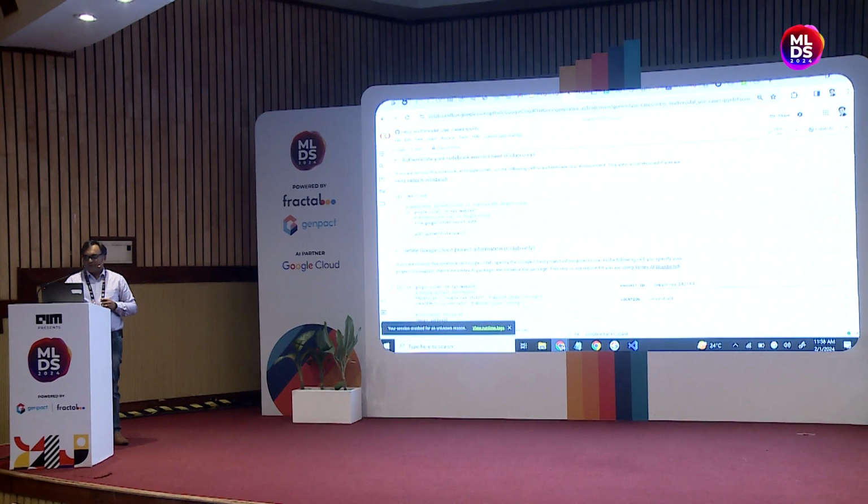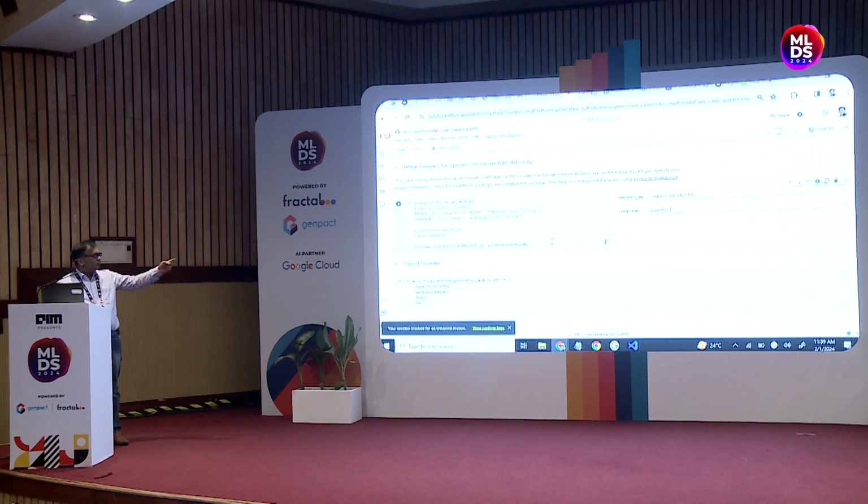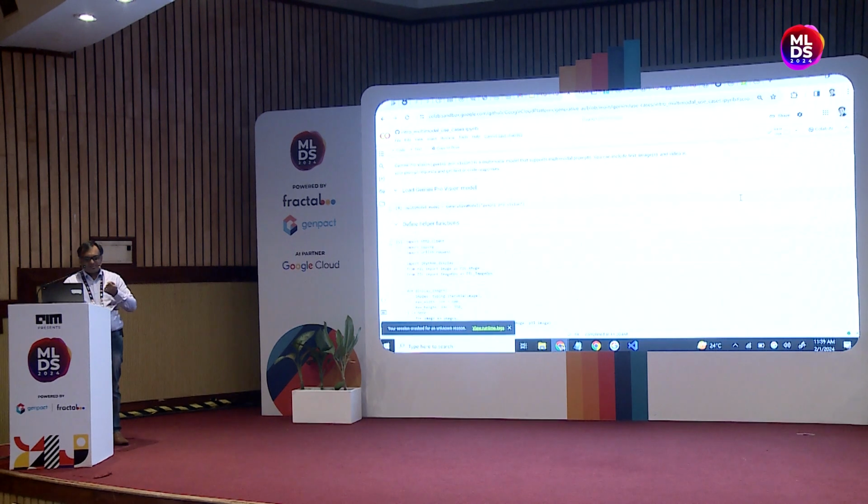After this, I will authenticate my Google Colab account, and then configure the project in our Google Cloud account and the location where the project is hosted. Then we are importing some libraries from the Vertex AI generative models to generate the content or take in the image, etc. And then I'm instantiating the Gemini Pro Vision model.